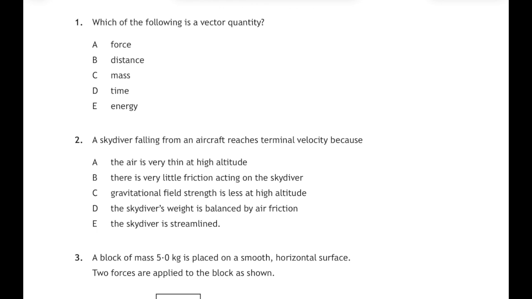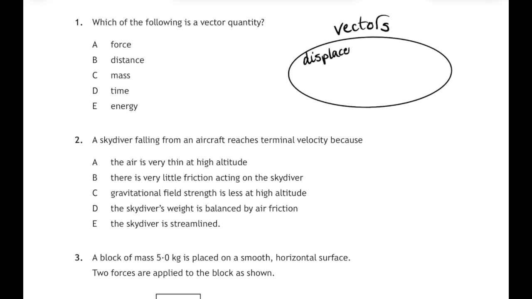The first 10 questions or so are from dynamics and space. So question 1 says, which of the following is a vector quantity? Well, you should know that a vector is a measurement that requires a magnitude, that's a size, and a direction for it to be fully described. And there are 5 vector quantities at National 5 Physics. Every other measurement we make is called a scalar, where just a single number describes it fully. So the answer we're looking for in this case is force, because all the other answers, distance, mass, time and energy, are scalars. Okay, so that's question 1A.